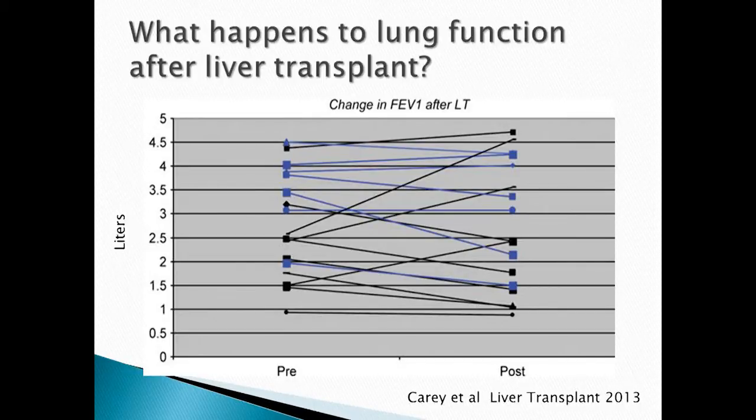And it's very mixed. What you see is some people's lung function got better, some people's lung function stayed the same, and some people had a natural decline. That's not saying anything unusual; normally as you age, everybody loses a certain amount of lung function over time every year. Even healthy people do. It's about 30 mLs per year. So we expect there to be some natural decline. It's just the concern is, what do you do?